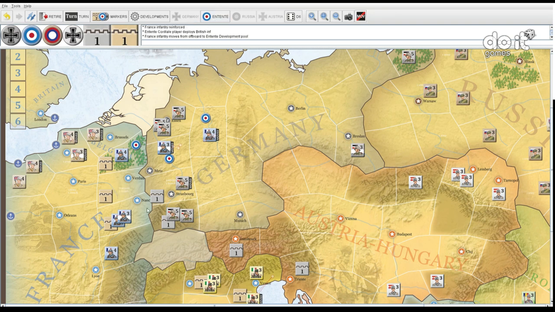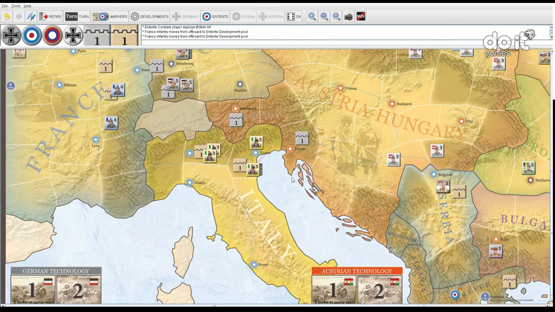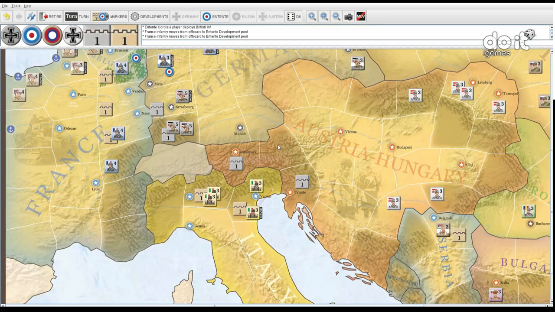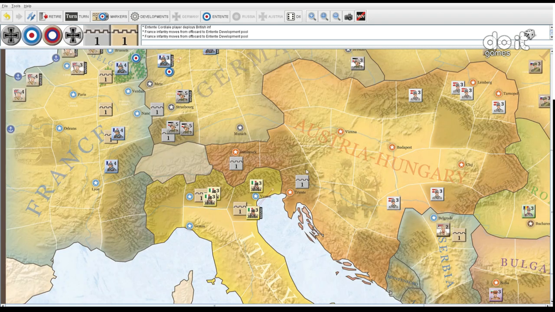Imagine, okay. Now it's again the turn of the French. First of all, the Italians get 1 free point, but because all Italian armies are already on the map, this point is lost because they cannot give it to any other country. Now, the 3 points of the power will be split as follows. They will give 1 point to the Serbians, upgrading this unit, and he will put 1 new army in Metz.